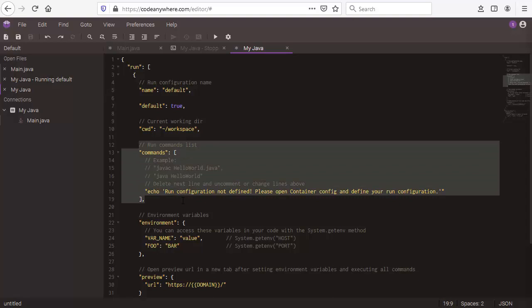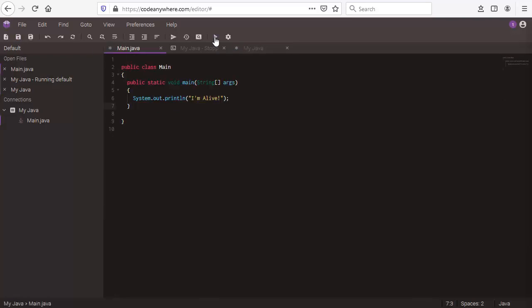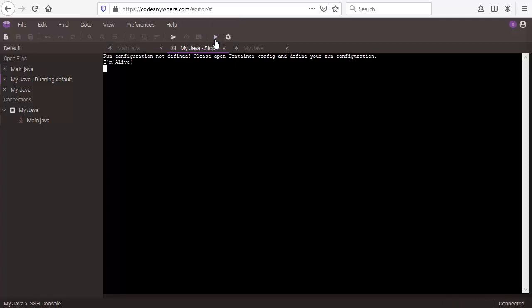If you take a look at this section in particular, it says to go ahead and enter in the commands you need to run the project by uncommenting them, and then comment out the error message. Change this to main, which is my file. All right, let's save that, and let's go back to main.java and try and run it again. Great, it's now working, and you can see the program output. So finally we were able to get some sort of program output.